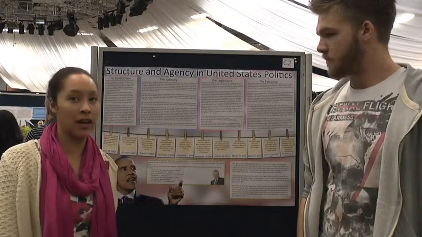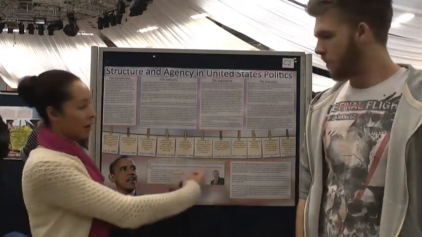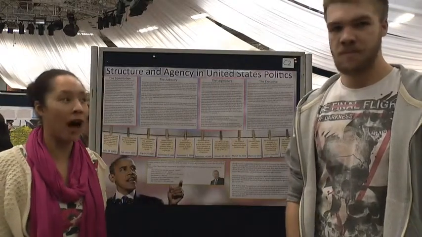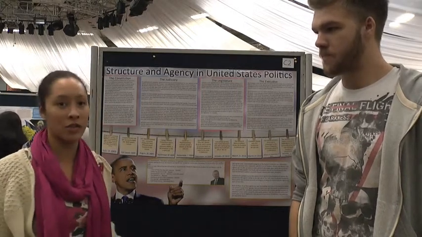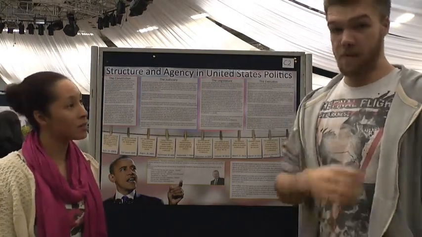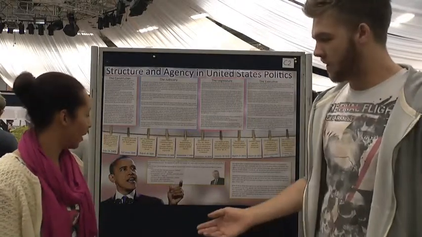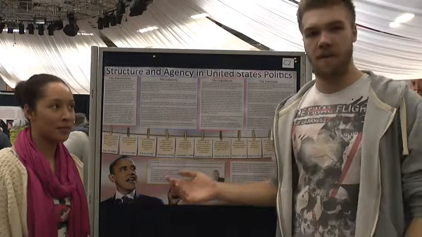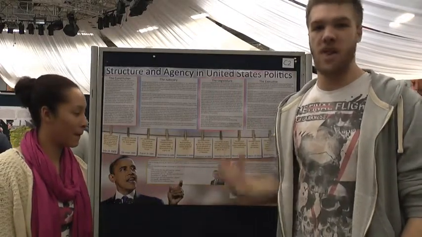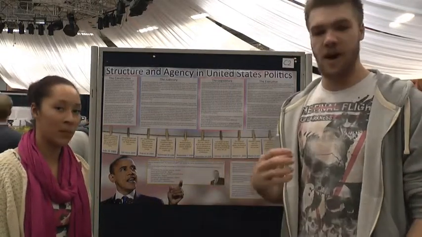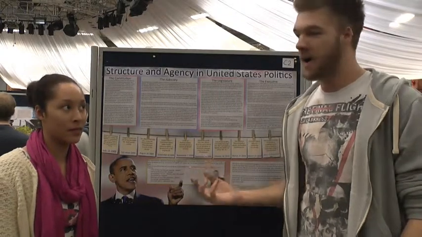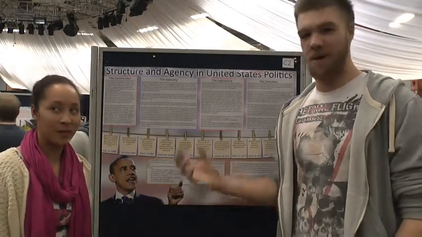Yeah, and then just to further illustrate the point, we decided to choose one case study. So we did the case of the Obamacare bill. Our timeline across the bottom here is just a demonstration of how the Obamacare bill progressed through Congress and how structure and agency interacted within that process. From a less positive standpoint, we also highlighted a few examples of how the Republican-led Congress have tried their best to block a whole ton of bills, relating to how the Congress is using its agential power to diminish the agential power of the administration.